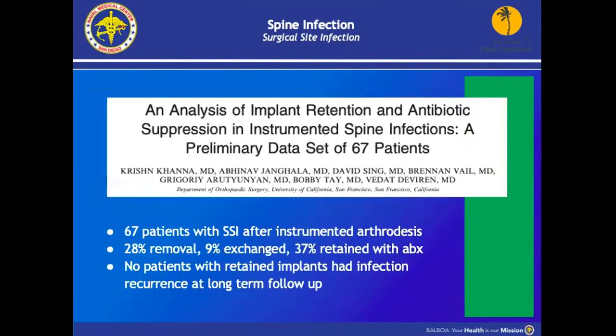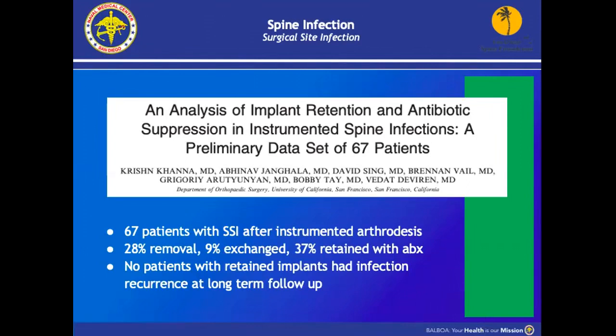This was a 2018 paper, and I'm almost done here with the talk, trying to answer whether patients can be taken off suppressive antibiotics with infected retained instrumentation. I like this paper just because they defined 4 cohorts. So 1 was patients that had removal of instrumentation, 2 patients were re-instrumented, 3 a group of patients that retained their instruments and continued antibiotics, and then 4 patients that retained the instruments and did not continue antibiotics.